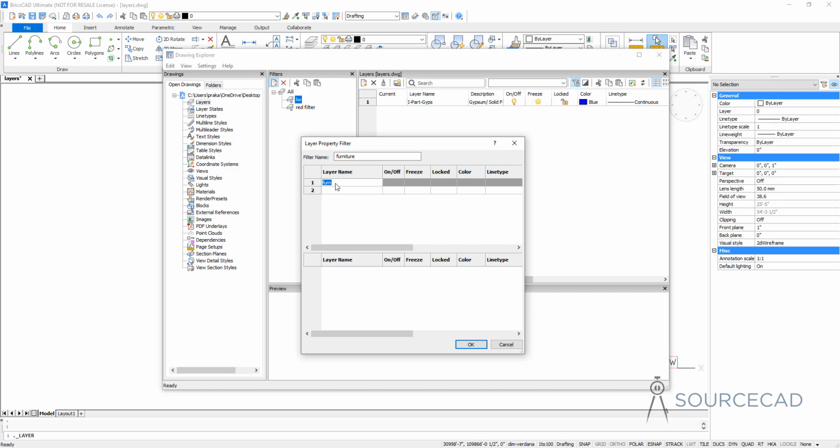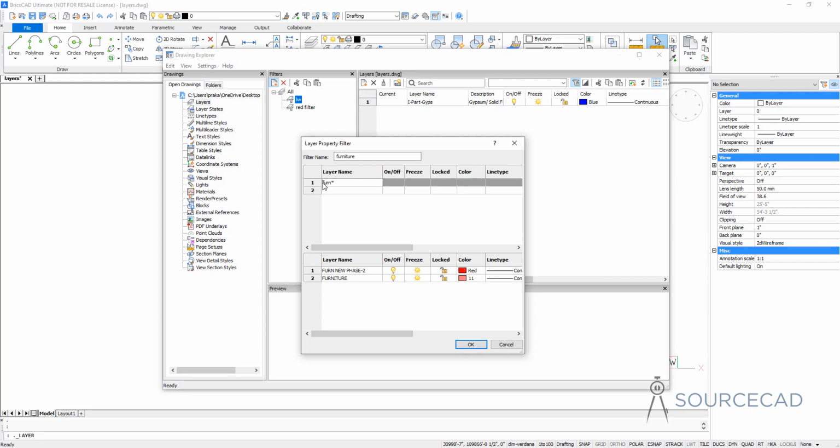But now after fern, I'm going to type asterisk sign, and I'll press tab key once again, and now something changed. As soon as I added asterisk sign, BricsCAD will assume that after fern, the characters can be anything. So the first 4 characters will be fern, and after fern, the characters can be anything just because of this asterisk. But we have one more layer where the characters before this fern are something else.